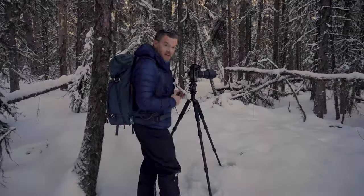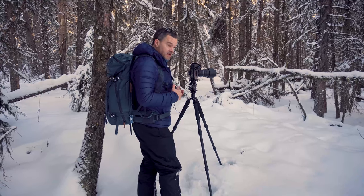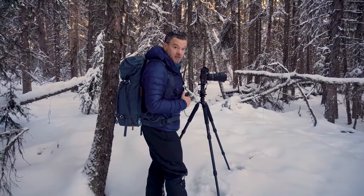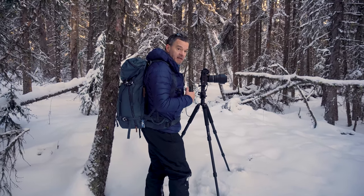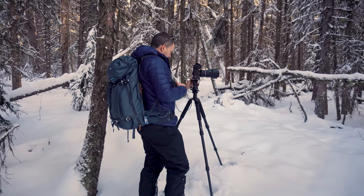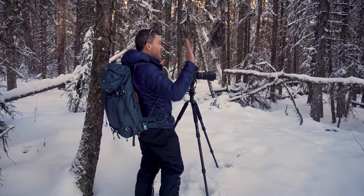So before I leave here, I just want to get as many as possible of just different compositions. And since right now I'm shooting directly into the sun, I'm bracketing these ones so I don't have completely blown out highlights. And I love these winter scenes.